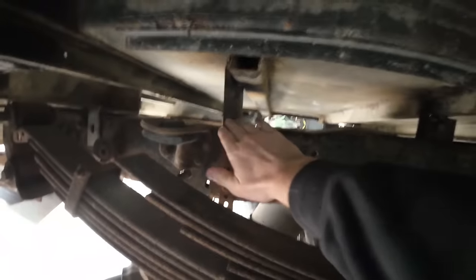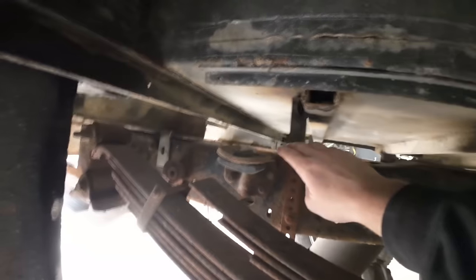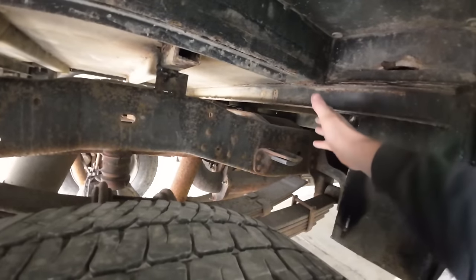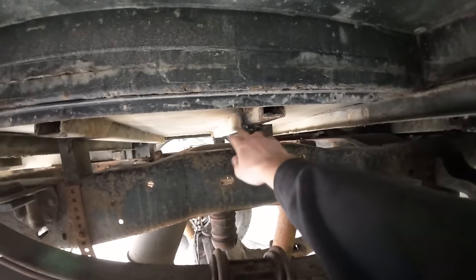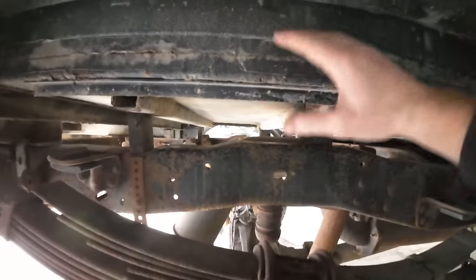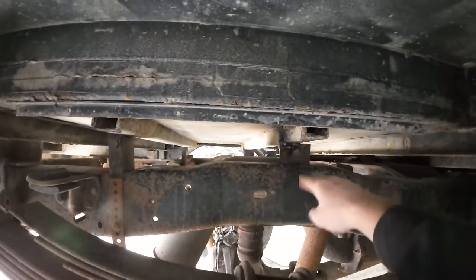So I added that in here. I also added some of these chunks of steel here. Basically, the only spot this bed sits on the frame is in the back. You can see that angle. And then the very front, that lip sits on the frame there, which is how it's designed. But I figure it would be better since I had some of these blocks of metal. I just set them under here and they're just tack welded on. But I've done these two on both sides. So if I set something real heavy in the bed, there's no flex in the bed. It's sitting right on the frame.